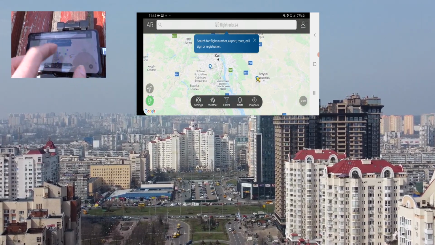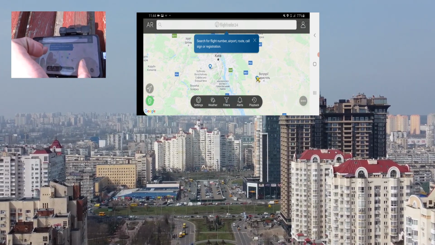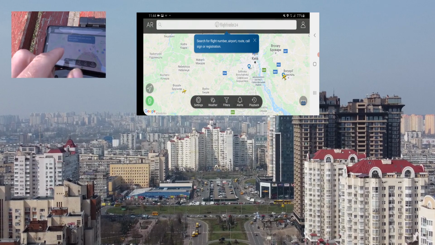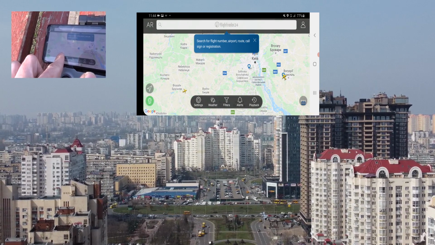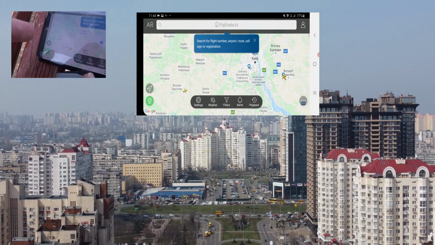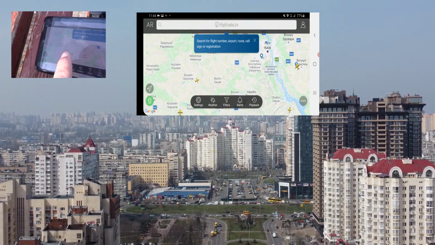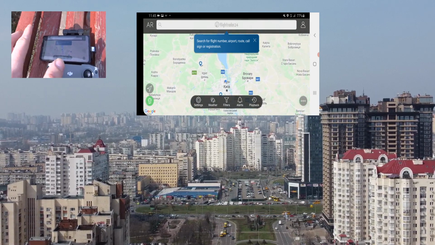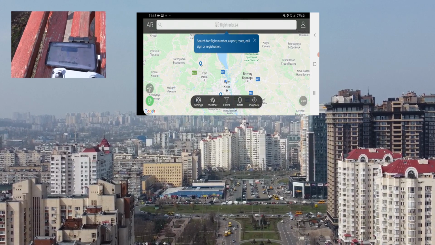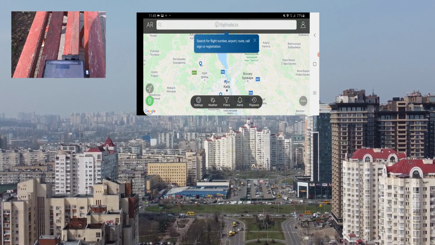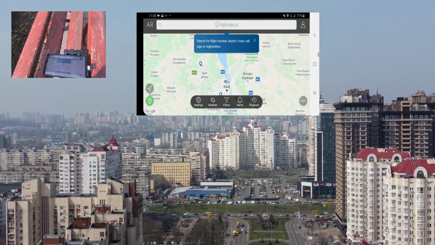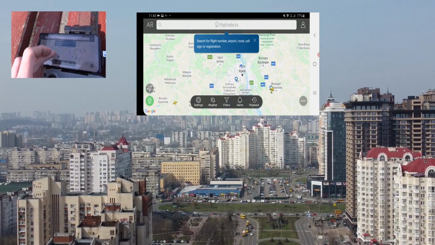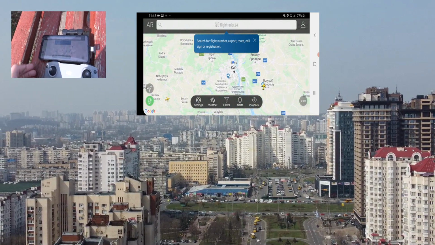It's not very good. We have weather conditions not very optimal for flights, like wind. We have one airplane facing our direction. You see, it's moving towards my location, this airplane. So we have to act very quickly. We have to analyze the audiovisual situation around us, like helicopters, drones, and just use your ears. If there is no sound of a helicopter or airplane, and you don't have any nearby airplanes on this map, here you go, you can fly.